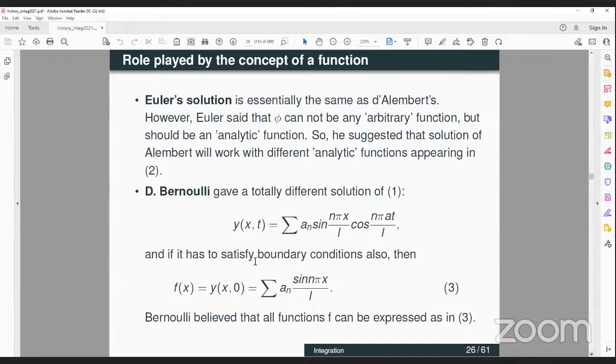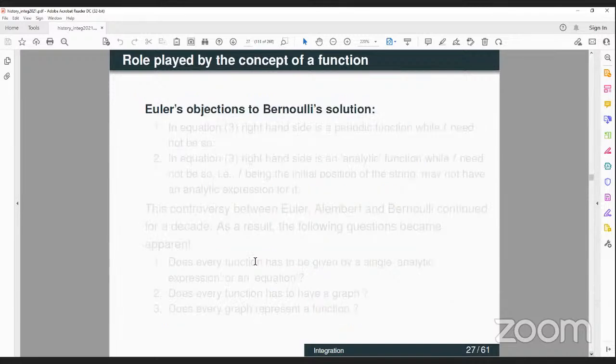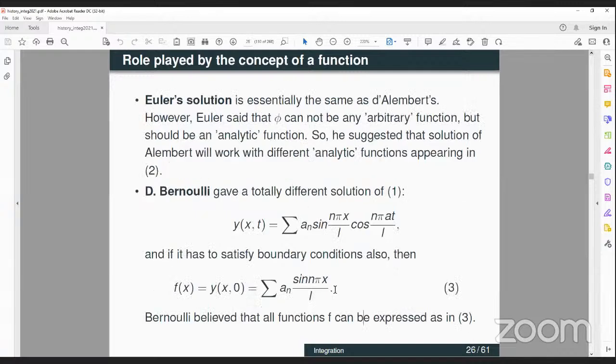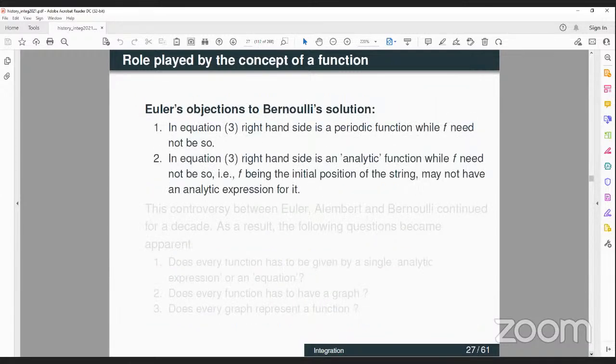Here Euler came back to the scene. He said, look, in these 3, they are periodic functions. We are looking at a superimposition of periodic functions. How could an arbitrary function be a sum of periodic functions? The crux lies in what this symbol sum means. That was not well understood at that time.